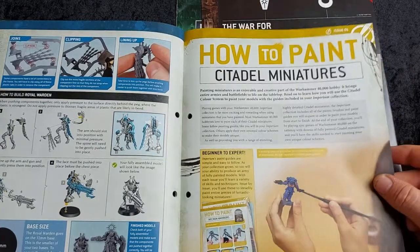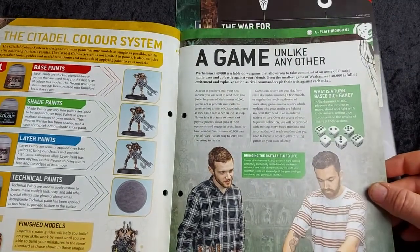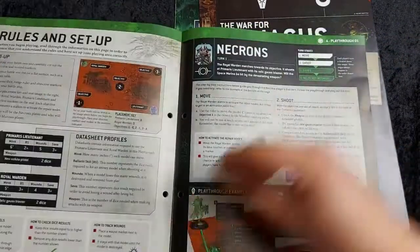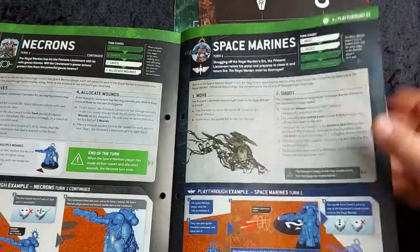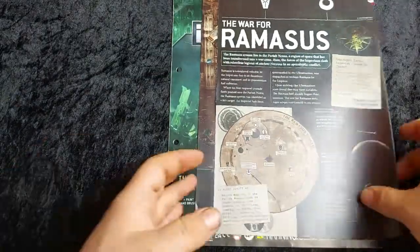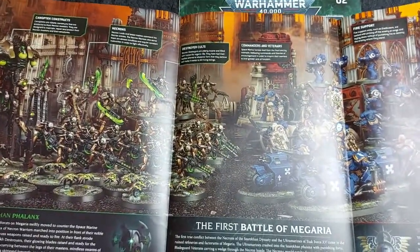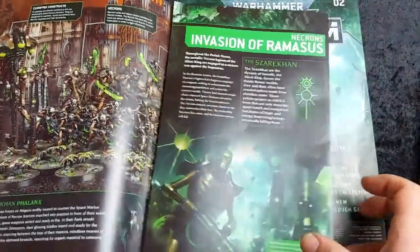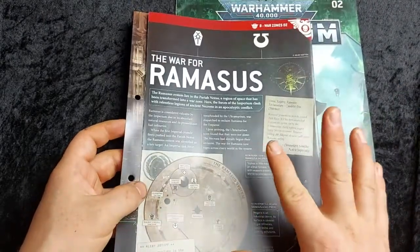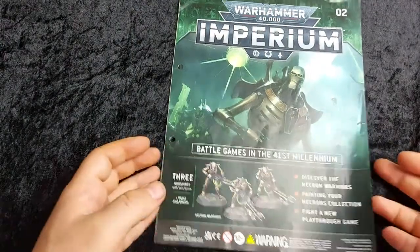We have an introduction guide to painting and the Citadel paint system. And finally we have background information about the gaming, as well as your first introductory battle. I will probably do follow-up videos including the battles and such. With issue 1 you get a bonus page, which is a fold-out section which details the battles for Macragge and the Ramazan system. So this will probably be the theatre that this collection will be based in. Sorry, I'm mumbling.